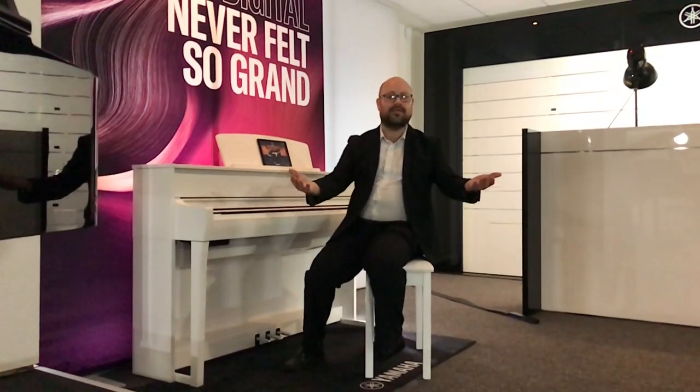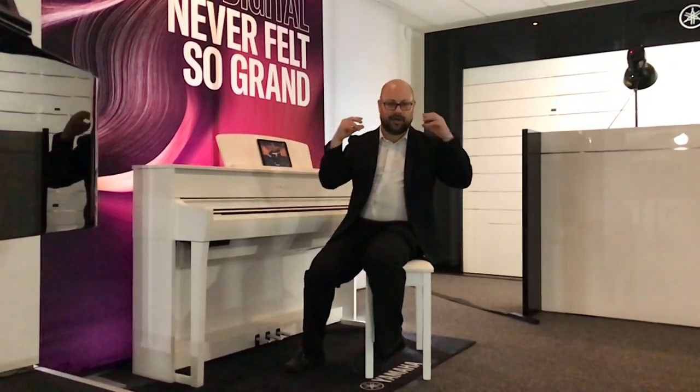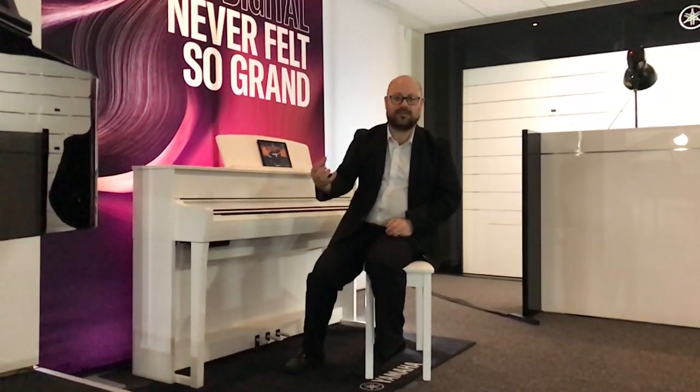There is a feature on there now. It's not new, but they've now added it onto both the CFX and the Bosendorfer sample, and it's a feature called binaural sampling. Now, what that means is if you put headphones on, normally the sound sounds like it's coming from the headphones directly in. With binaural sampling, it sounds like it's coming from the piano, which is really what you would expect. If you think about sitting at a piano, you want that sound to come directly at you, not through the headphones. That's what binaural sampling does. It gives the effect that it's coming from the front as opposed to the side, so it's very, very effective.